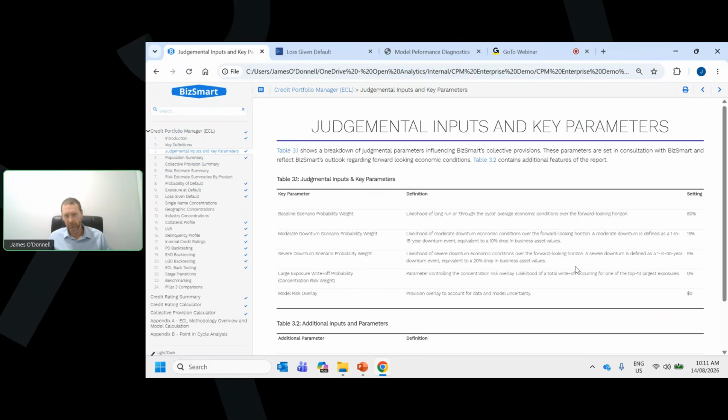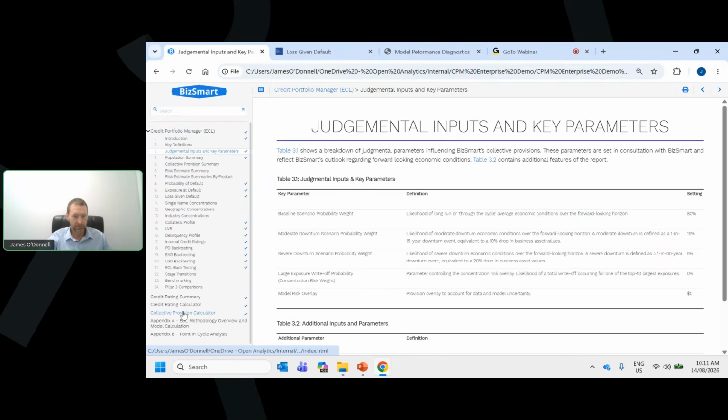And then we couple that with a drop in the value of the assets securing the loans. So a 20% drop in second-hand business asset values. For property secured lenders, we'll typically have a bit higher drop there, so our severe will typically be a 30% sort of drop. We also have space for overlays, whether they're large exposure, concentration risk, and model risk.